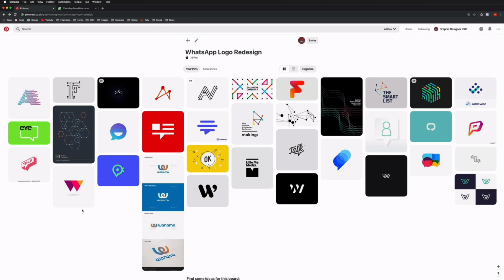The next thing we always like to do is jump onto a website like Pinterest. There's also things like Dribbble or Behance that are very design focused, and you can quickly gather inspiration and ideas. You can also just try Googling things. So again, with these keywords, just try Googling your keywords and trying to find any related design based on these keywords. And all we're trying to do here is gather some ideas. It doesn't have to be anything concrete. It's really just to get thinking about the kind of direction we can take a design.